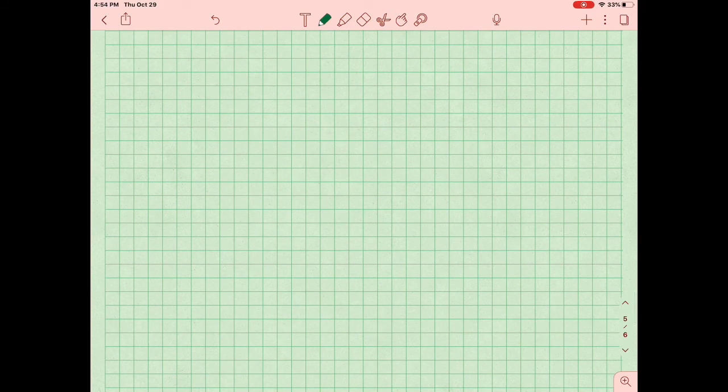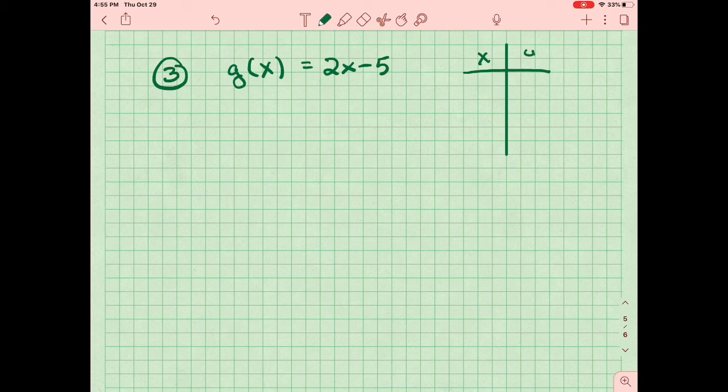Hopefully lots of people will watch this explanation if they don't know what domain and range are. Okay, now we're graphing a function. It's just a graphing problem. g of x equals 2x minus 5. We are still graphing by making tables of values. We only need 2 points to plot a line, but 3 points will check your work, right? If the third one lines up, then that's a good check.